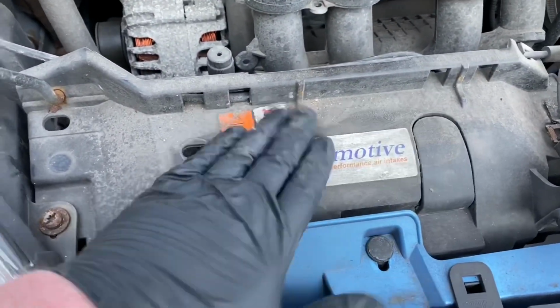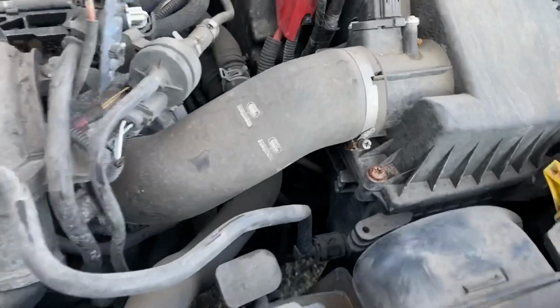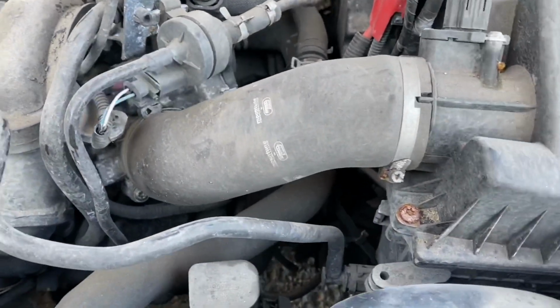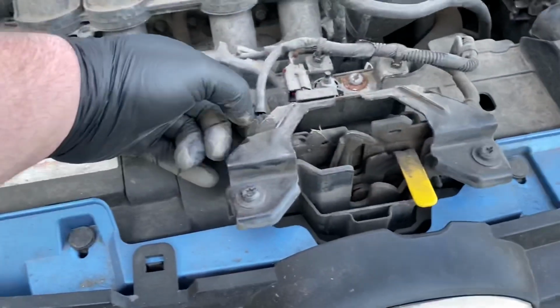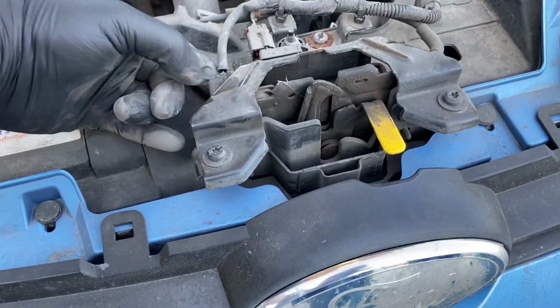J1 Automotive high performance air intakes. Might have a, look, we've got a Samco squat hose there on the airbox bit. Here we go. Just found our problem. It won't shut because it's loose.